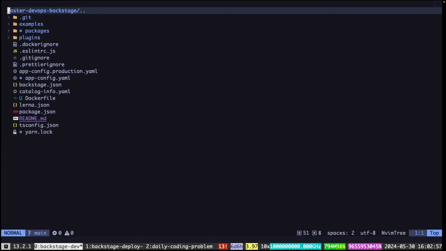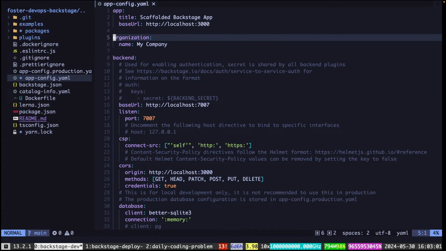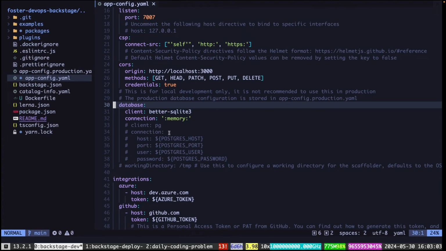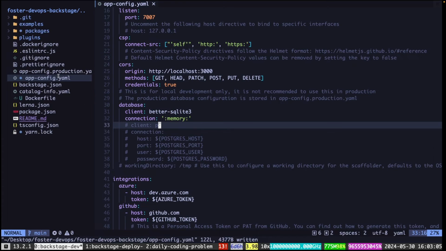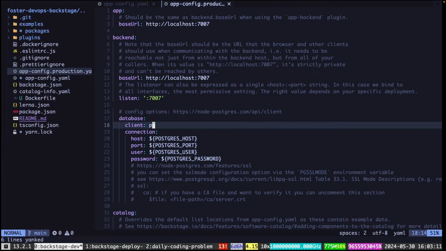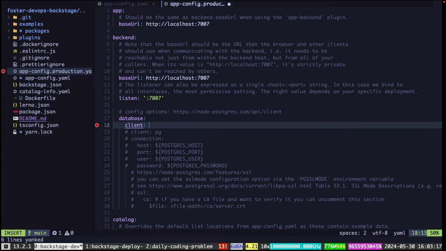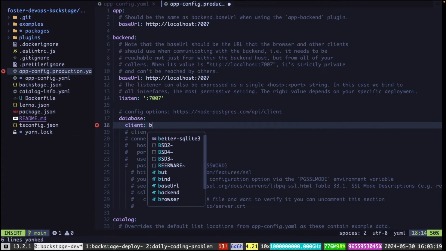Let's check the app config and look. Yeah, so we're using our Better SQLite 3. And let's use Better SQLite 3 in the production. In production for right now.